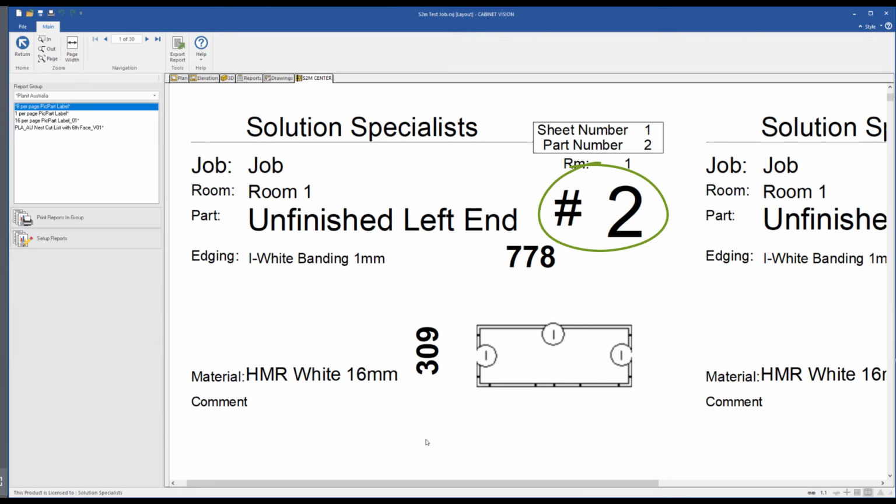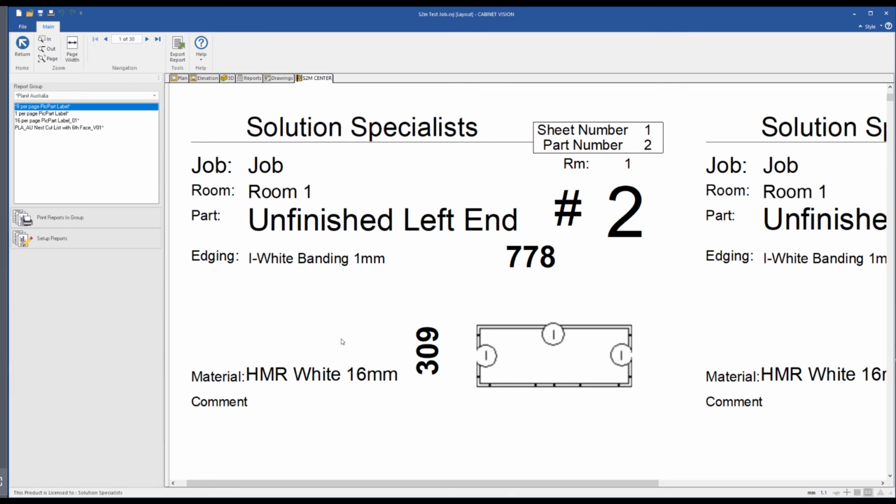Above this is a large number that represents the cabinet number this part belongs to. This is very helpful when manufacturing as it helps easily identify cabinet parts to keep them together through the manufacturing process ready to build. Above this is the sheet number and the part number on the sheet. This information will be very useful when we look at the nest sheets next and will help your factory staff know which label goes on which part of the sheet.